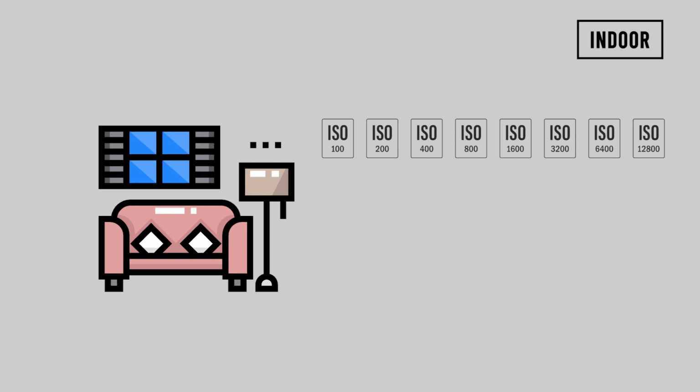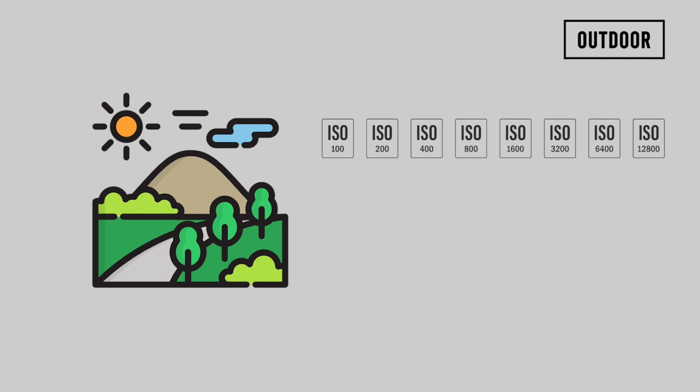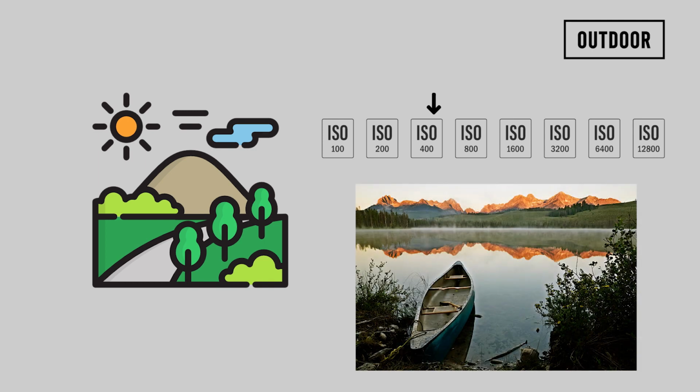conditions. For instance, if you are shooting in a low light setting or indoors, you will need a higher ISO to properly expose the photo and brighten up the film. On the other hand, when you are in a very bright setting or outdoors and trying to capture footage, a lower ISO would be appropriate in order to avoid noise getting into your photo or video.